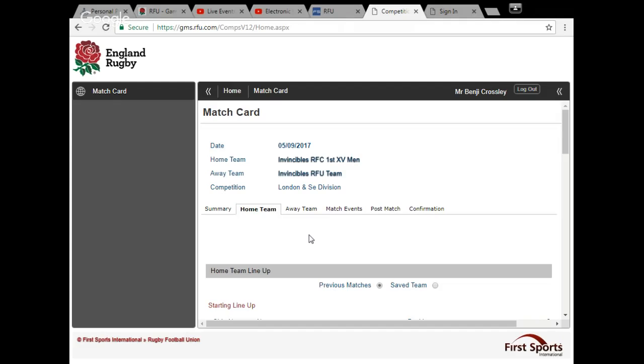What we've said to clubs in the past is you can begin this process maybe Thursday evening after training or Friday. If you're not sure of your 100% starting lineup, you can put your best guess. The system allows you to make changes right up until kickoff on match day. But essentially, you want to have most of your team in. So on match day, you can then make 1 or 2 changes on your mobile version.